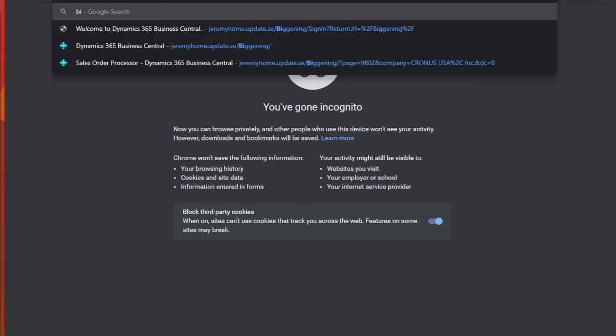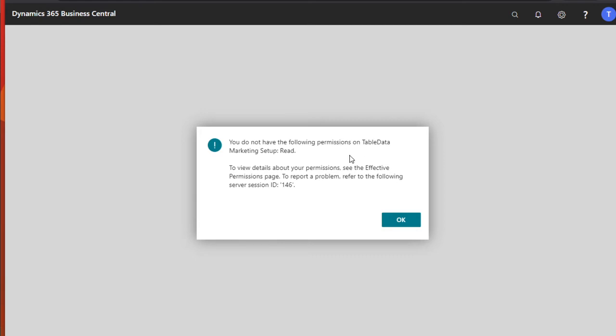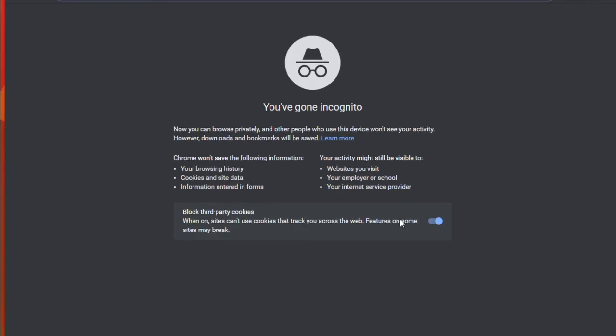Okay, so let's see if we do a new private browser window here. Let's go to our test user. We should, I would expect, get some pretty awful permission errors. Yep. Perfectly makes sense. So the minute we get into the system, it's already trying to read some basic setup tables, and we don't have permissions on that. So we say okay, and basically we're going to get kicked out. That's the end of that. There's no more information that we can get from that.